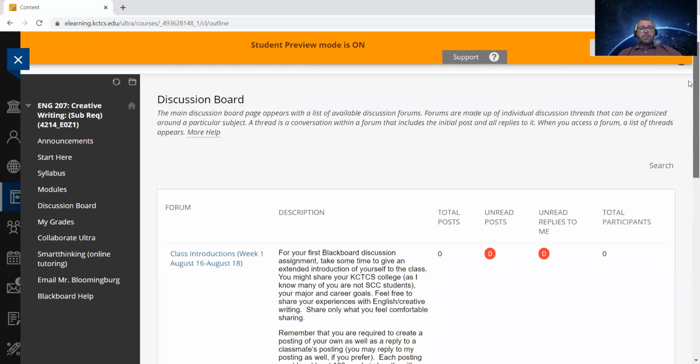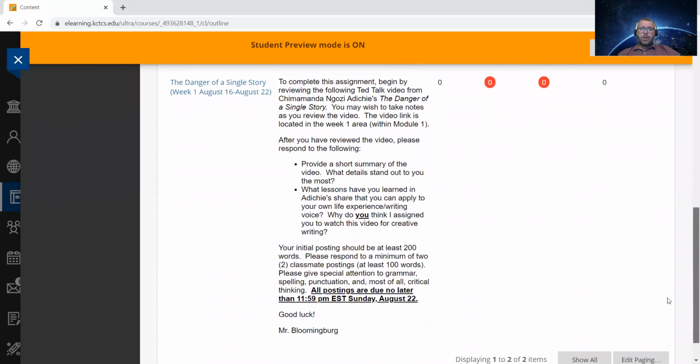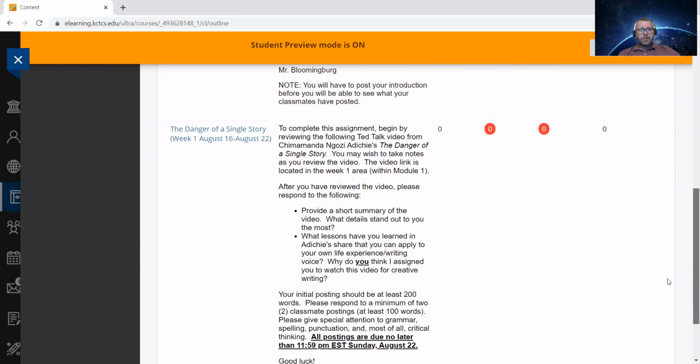If I might recommend, and there is a link in Start Here, if you need access to Microsoft Word, you can have access to that as a student, as long as you are a student at SCC. I believe that applies to other KCTCS colleges too, but you might want to check just to make sure. I don't want to speak for any other college when I'm not as well versed.